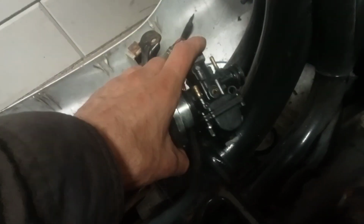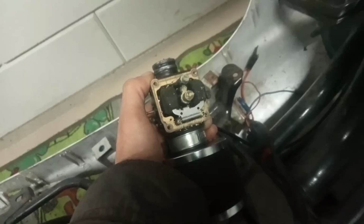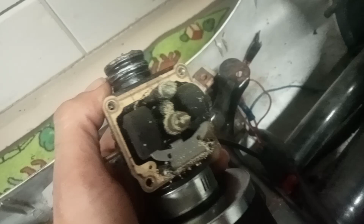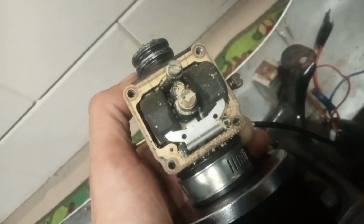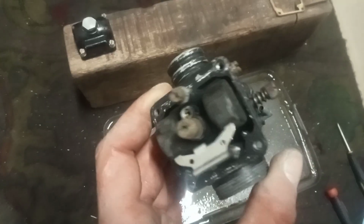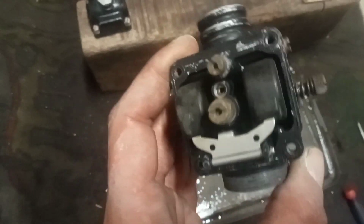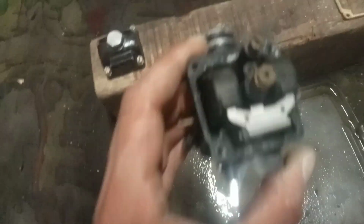Inlet manifold. Let's quickly take a look inside the carb to see what is in there. Already missing a bolt, I see. But I guess it was a good idea to take a look, because this is what happens when you don't use your carb for 5 years. Let's clean it up. They were all very dirty. It's quickly cleaned up with the brake cleaner.